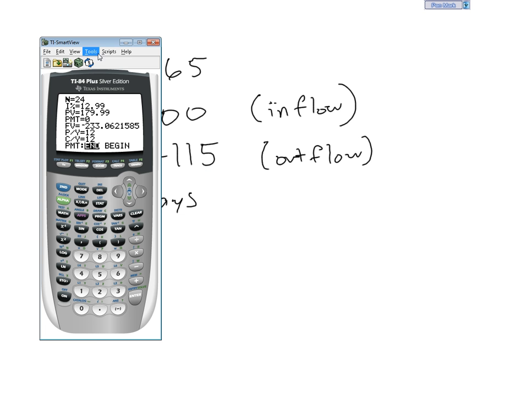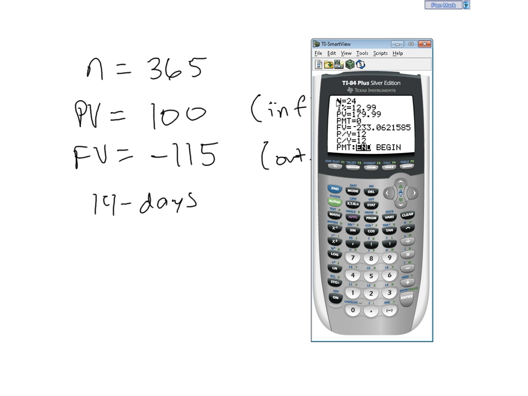Okay, so coming into our TVM solver, capital N, we recall, is the number of times you pay interest per year times how many years you have the loan for. Well, in this scenario, we're keeping it for 14 365ths of a year, so 14 out of the 365 days. So you'll notice, really, this just tells us the total number of times the company is going to charge us interest. We don't know what the APR is, so we're going to leave that alone. The present value is $100. We have no payment. Negative $115 is what the one-time payment will be when the loan is up.